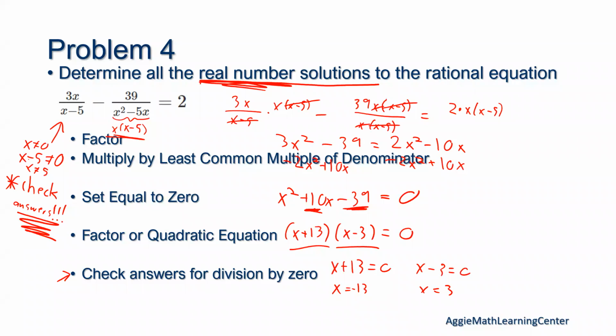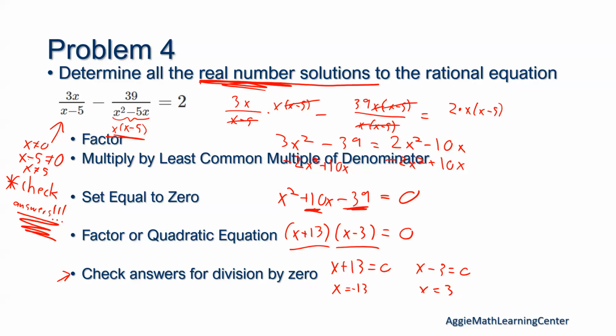And then we know x can't be equal to 0 and x can't be equal to 5. Luckily, neither of these are 0 or 5. So we're good. As long as we did our algebra correctly, which I happen to know we did because I have the answers, but I recommend you go back and plug it in and check the solution anyway to check for algebraic mistakes. I'm not going to do it now though, for time.